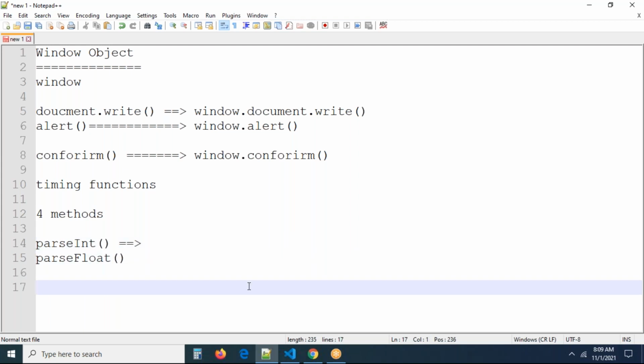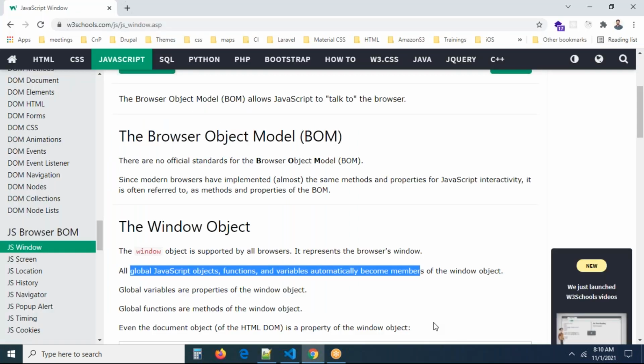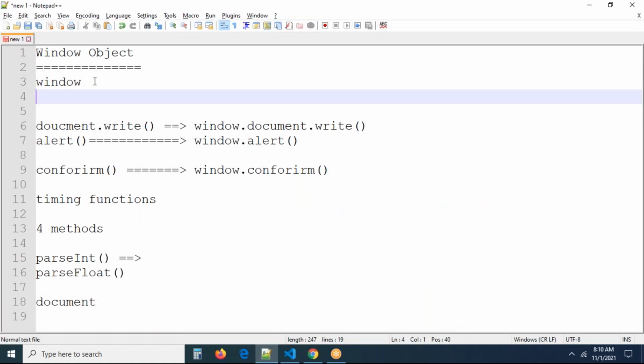There are some more things. The document object is also a global object. There are some other objects also. They're all called global objects. You need to remember this, guys. Anyhow, I'm giving you an overview of the window.